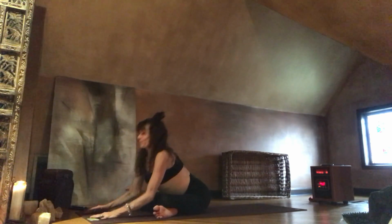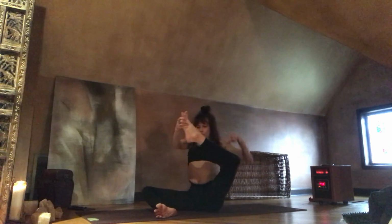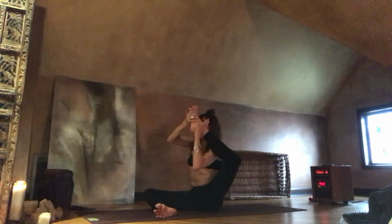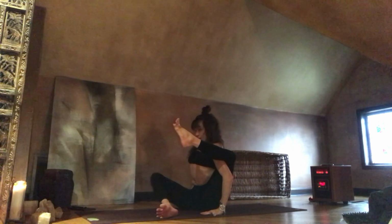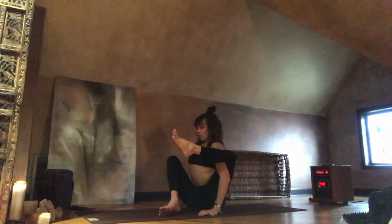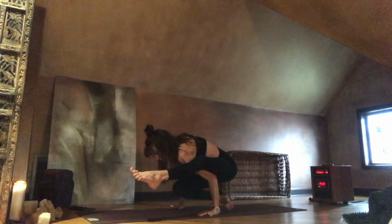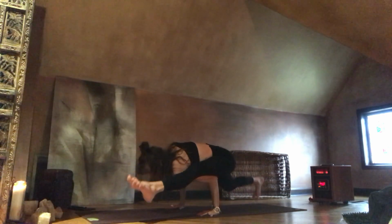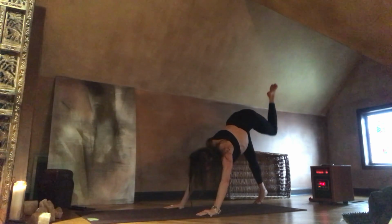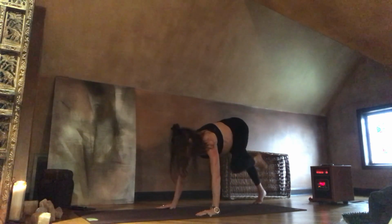You'll rise up. You're going to take that shin. Open, open. We're pretty open. Even if you don't think you're open more than you were. Take your hands by your hips. The bottom knee lifts. Your right hand is anchored as well. You're going to dive forward. Lift your hips. You pull that bottom foot and take it back. And then you go to down dog split. And then you take your shin to the ground.